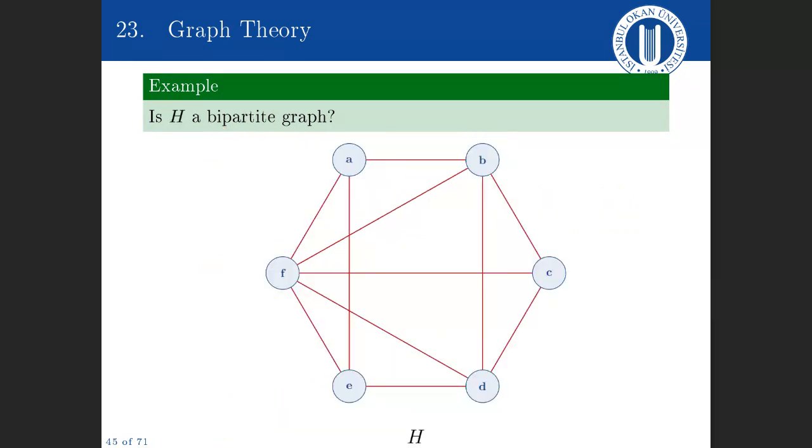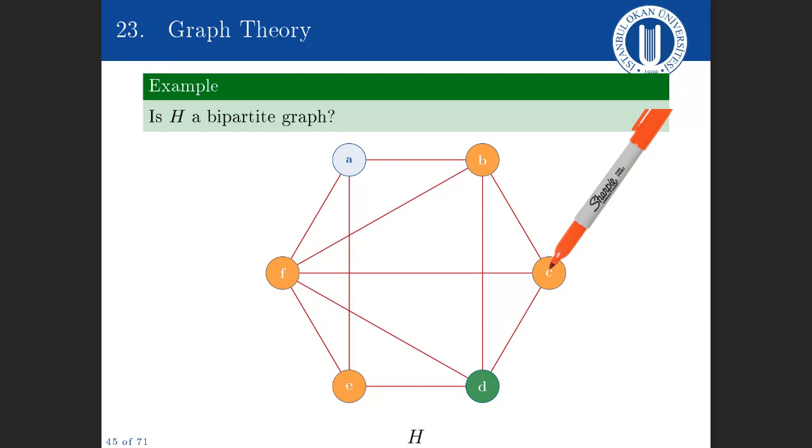Let's do another one. Look at this graph. Is this graph a bipartite graph? Well, we do the same method. We'll take our green pen and our orange pen, and we'll start coloring in. We can start anywhere we want. Let's say I start with my green pen, and let's say I start with D. I'm going to color D in green, and then I'm going to change to my orange pen, and I'm going to color in every vertex connected to D.